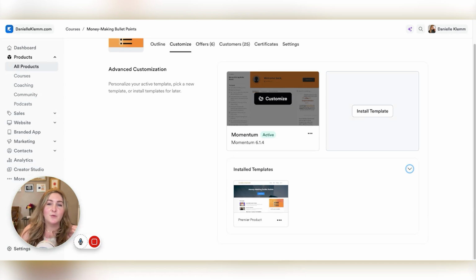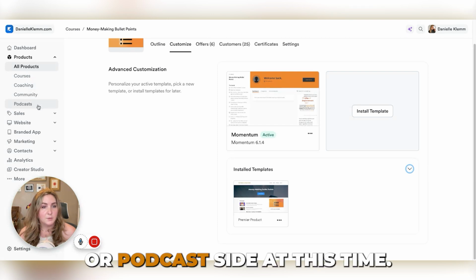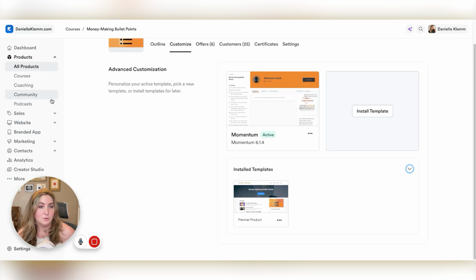But I really believe for a lot of people, all it's really doing is giving you a couple of pretty things to add, but most of them are already set up in the straightforward way that Kajabi gives you, to where it's not usually needed to create this unless you just have a lot of content built up. So for the product side, I would probably skip. There aren't usually any templates that are going to be on the community side or podcast side at this time. There might be more as we grow on. But for most people, that's probably the main product template I see beyond website and page templates that are out there. So I wanted to quickly mention that.